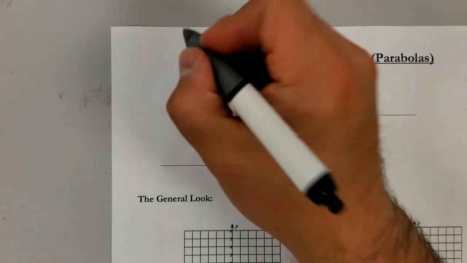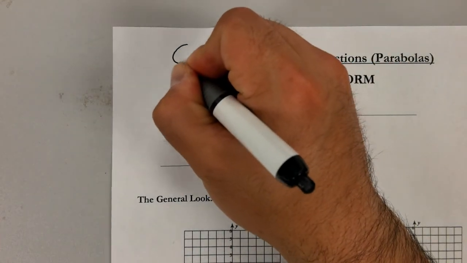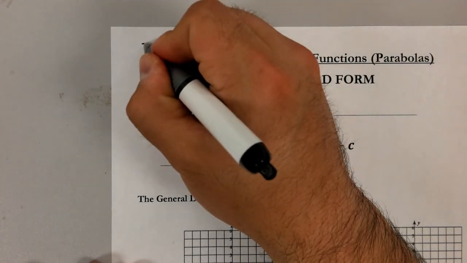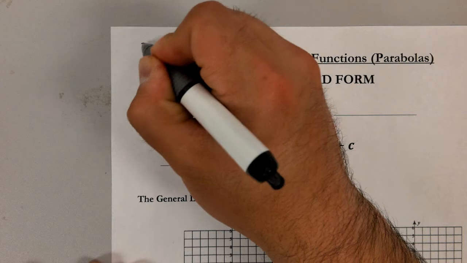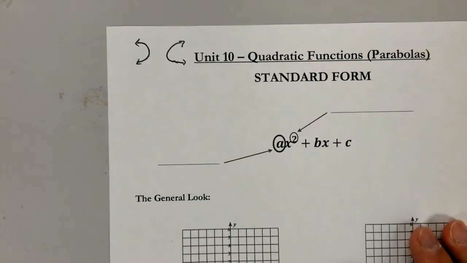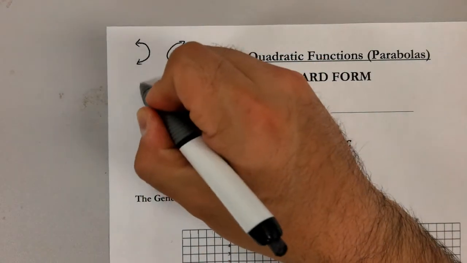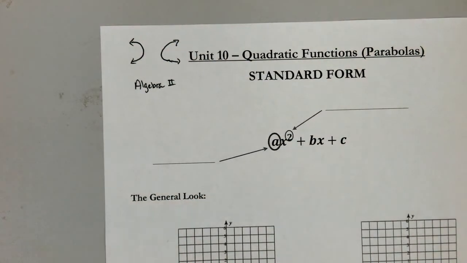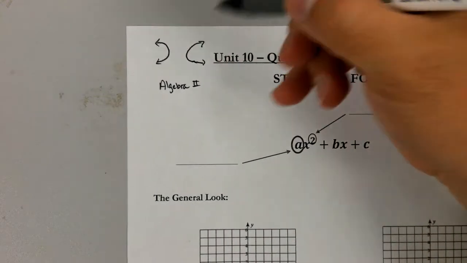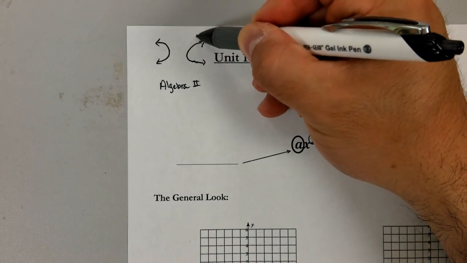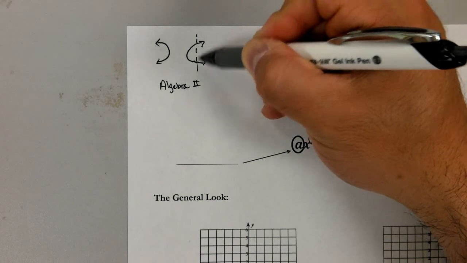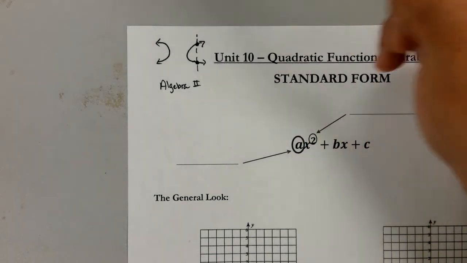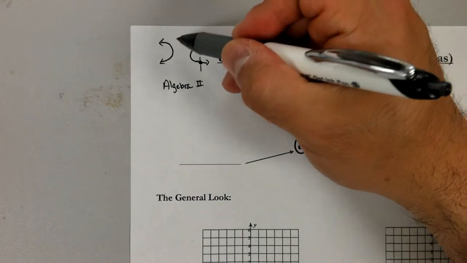There are four types of parabolas. There are ones that open up, left to right, and ones that open up, right to left. And these are ones that you'll see mostly in Algebra 2. The reason for that is that there are different variations of this, but these are not functions. If I were to do the vertical line test and draw a vertical line going straight down, you would see that I hit this graph twice, which according to the vertical line test means it's not a function. The same thing is true of this one.